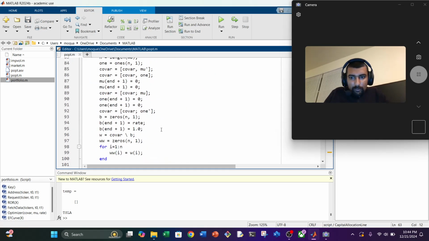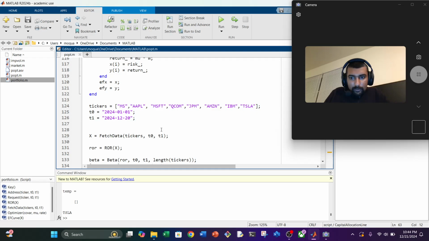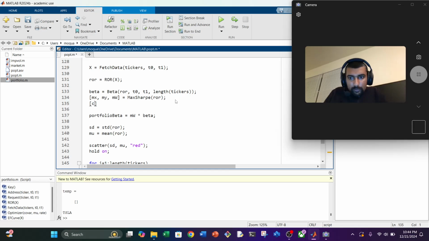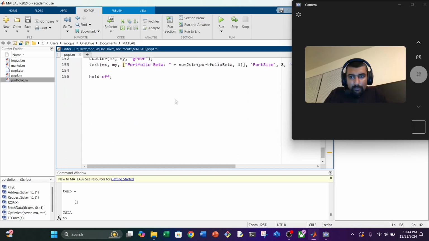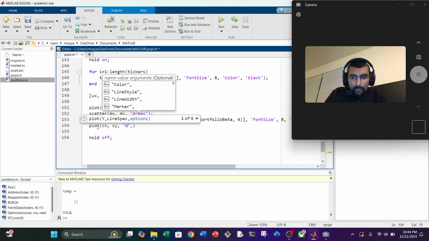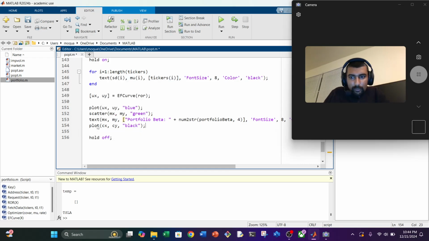So I will come here and do the capital allocation line. So I'll do cx, cy equals capital allocation line of mx, my. And then I'm going to go ahead and plot it. So that'll be plot of cx, cy, and I'm going to just color this black. So now let's see what the final piece looks like.